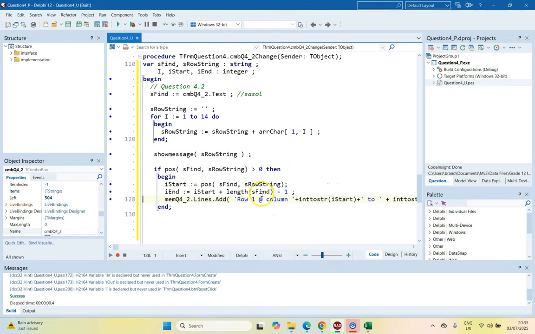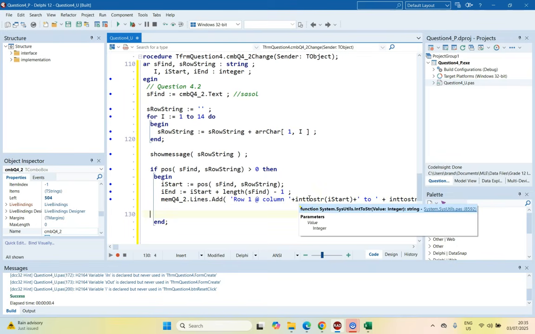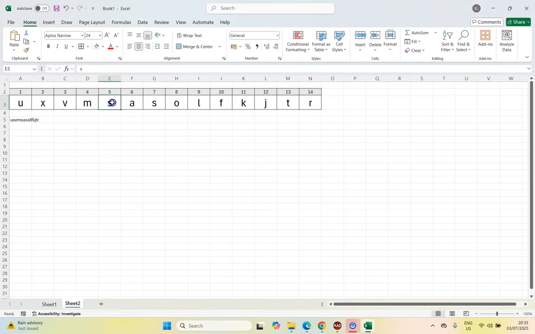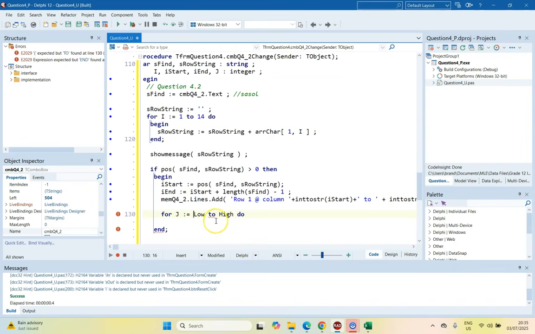So once we've done this, that's fantastic. We've done it, found the display. Then we're going to now loop again. So I can't use the loop that we've got there for R. So let's use another loop. Let's call it J. We're going to loop now for J. Now remember, we only want to loop from 5 until 9 and change those to capital letters. That's what I'm basically doing. I don't worry about the other ones, just the capital letters, and that's of the array. So we're going to loop from the start value until the end value.